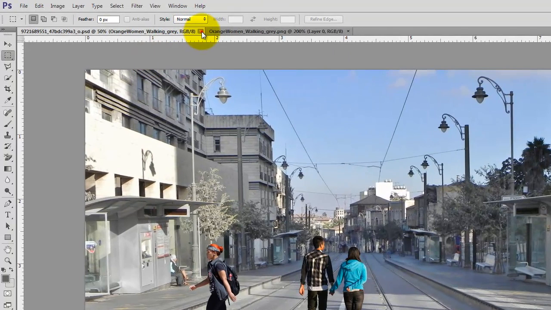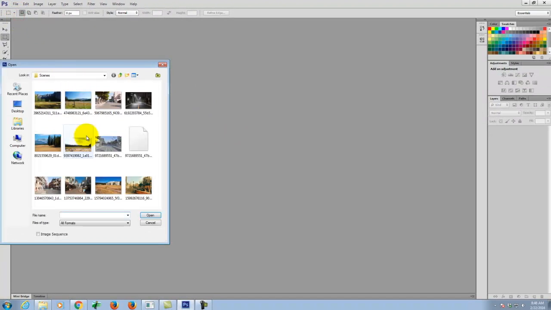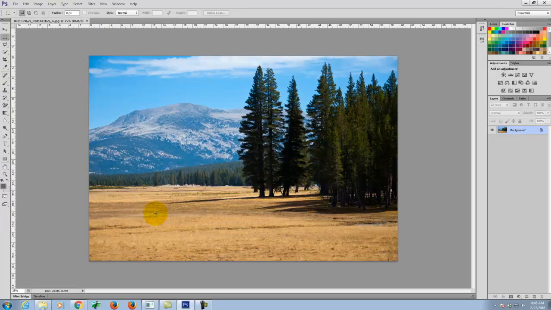Okay, so now we did the urban context, and I started with the urban scene because streets are really easy to put a shadow on, right? They're flat surfaces. What if, instead of that, I open up a scene, it's maybe something like this. Okay? It's going to be a little bit more challenging to integrate somebody into this scene.